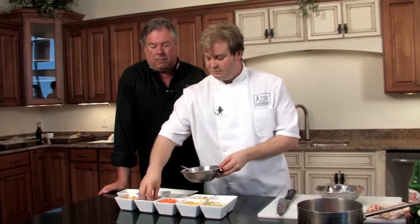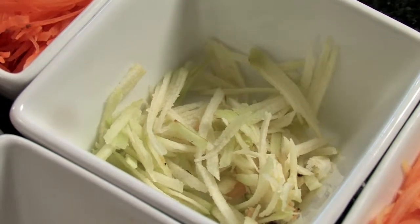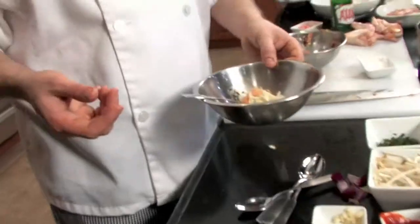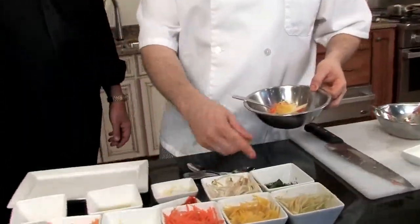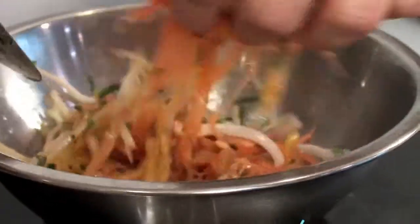Papaya, and then this is some fresh guava that's been julienned. You've julienned this, so I wouldn't have recognized what these are — papaya and guava. You know what the flavors remind me of? It's juicy fruit gum. It's really good. This is going to be an interesting flavor to it — that's the secret ingredient. And then mango, and then some apple. If you want to just use a couple of these ingredients instead of all of them, I think the secret's really in the sauce.